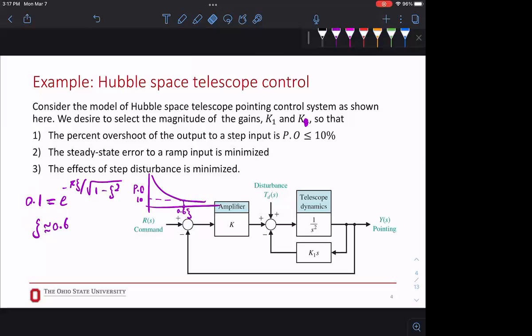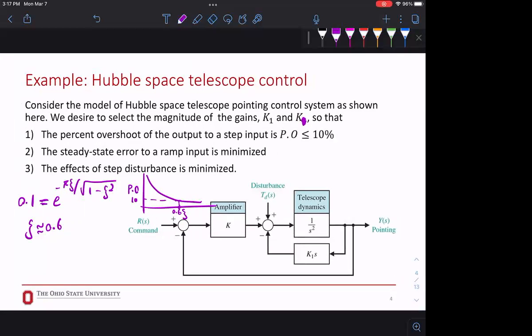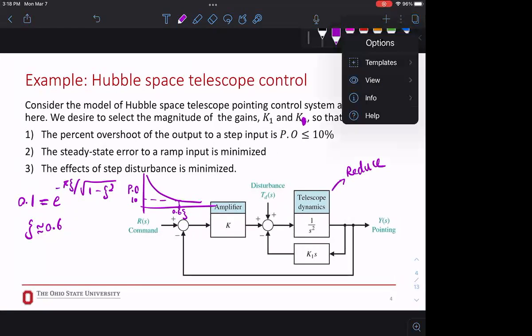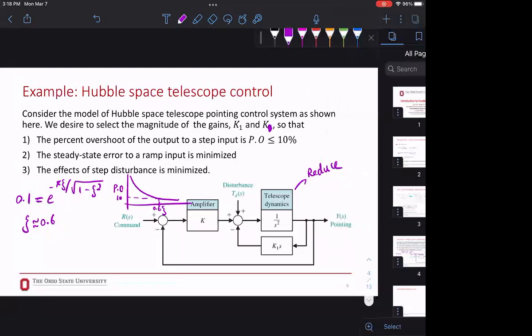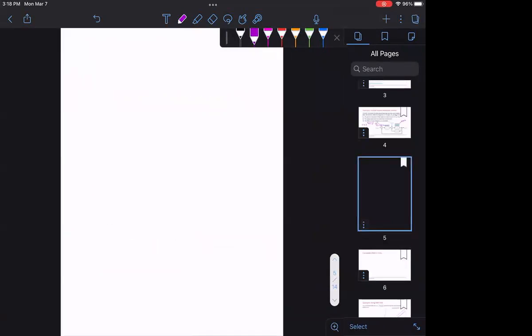Now, if you remember from Friday, you have a multi-loop system. You have an internal loop, which is part of your process. I can reduce this. I can combine them. This is just a feedback loop, right? So I will have a very neat looking one. I'm going to add a page here because this one doesn't have a page. You should have an extra page to write on.